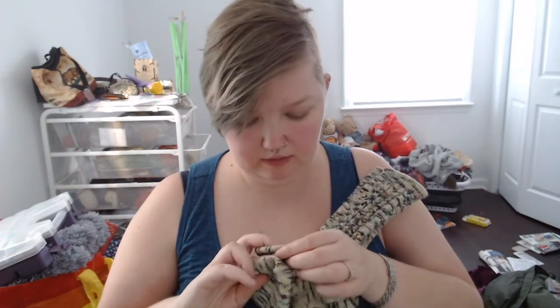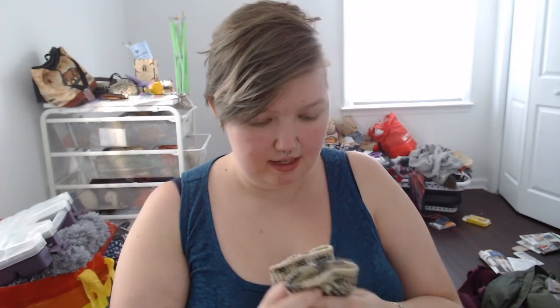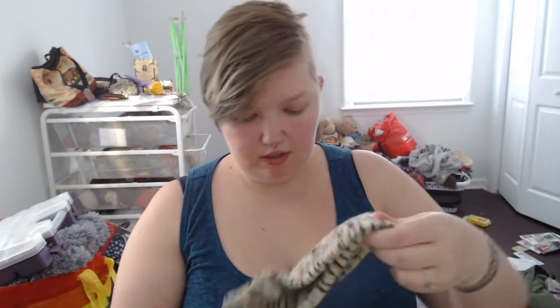I did a Turkish cast on, where you take your yarn and just wrap it around both of your needles, and then I did a sewn tubular bind off, so my edges look real nice. I've pretty much just tacked down the ends in the cuffs — that's all that really matters to me; they're my socks. I pretty much followed the pattern to a tee. I have not worn them yet, but I am so glad to have them done, and I'm so glad that I got to use a BFL base again. I very much prefer BFL to Merino.